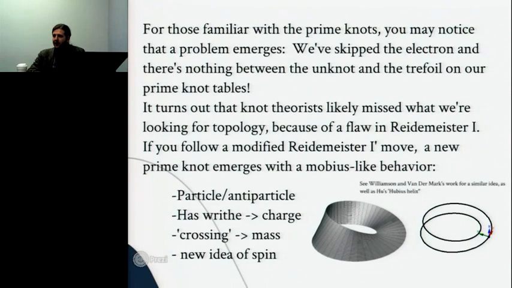So it's topologically very similar to the unknot. In fact, it's so similar that topologists didn't see it as different. And knot theorists didn't see it as different. But you have a Mobius and you have a mirror Mobius. So you can twist it the positive direction or the negative direction, whatever you want to call it. And so you have something which can give you an electron or a positron as needed. It has a little bit of tangledness. So it has something like mass. There's something like a crossing there. And it's not a linear relationship between crossings and mass. But it gives you—so electrons have spin. You need something that has spin one half. And this sort of thing is something which you can imagine takes 720 degrees to get back around to where it started again, basically. So something that gives you a way to have strange spin.